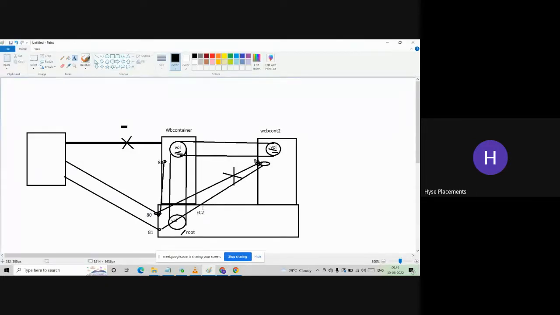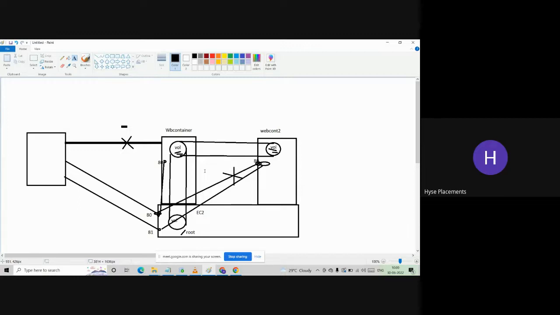So let's say on this EC2 machine, if we want to open any container and make it a web container, what you will do in that container is install the web packages. Once the web packages are installed, you will develop websites or web pages. If you want to access those web pages, you cannot directly access them from any browser. Why? Because the container will not have any separate public IP address. If the public IP address is not available, then we cannot access that page from the internet.